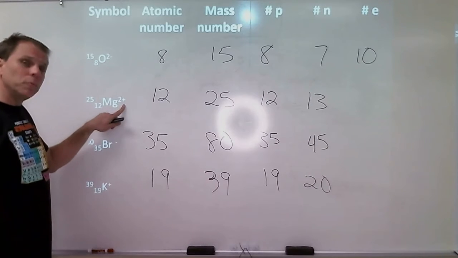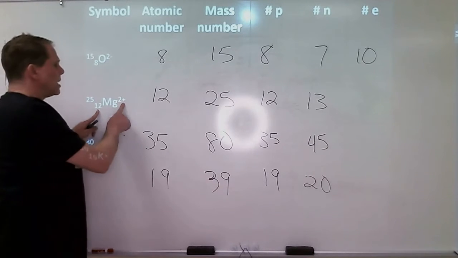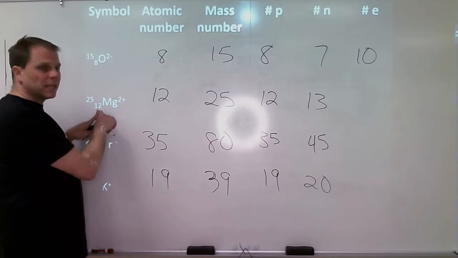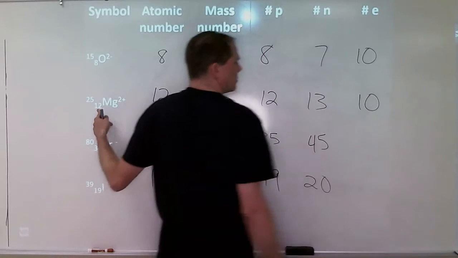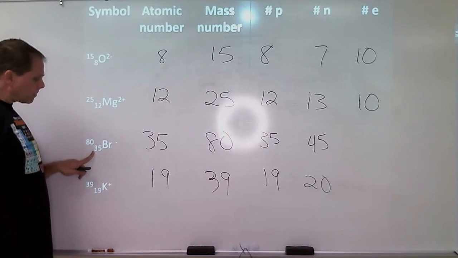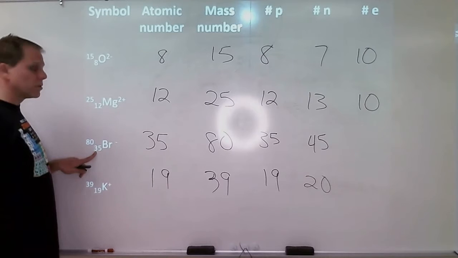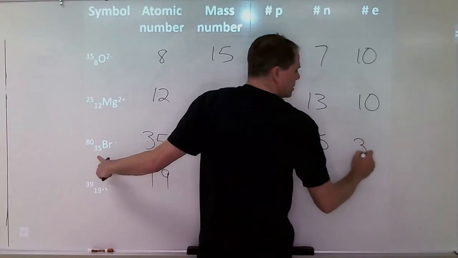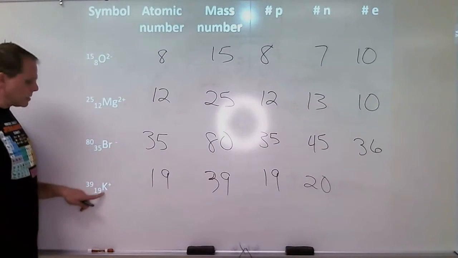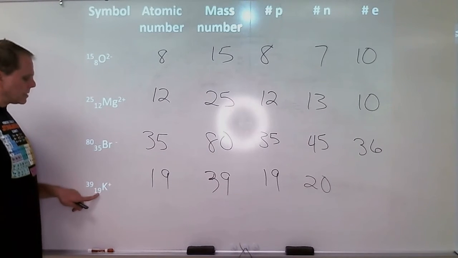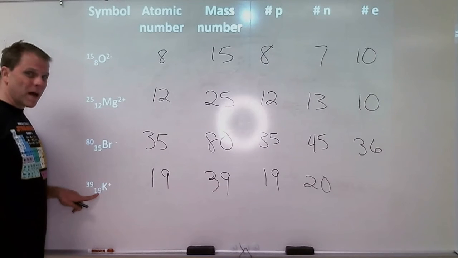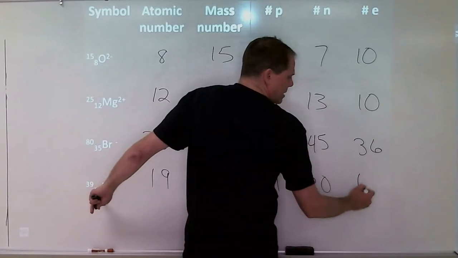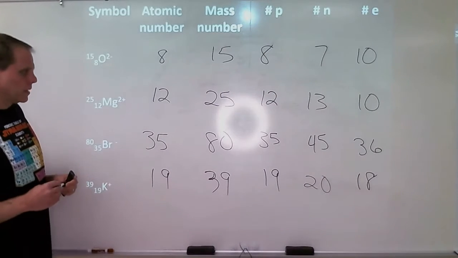Magnesium, it's a 2 plus. Normally has 12 electrons, but it's got 2 more positives than it has negatives, which means if it normally has 12 negatives, it's got to have 10 negatives now, right? So 10 electrons. Bromine, 35. This is bromine minus: 35 protons normally, but it's got 1 more negative than it normally has. That means it's got to have 36 electrons. Potassium, 19, but it has 1 plus. It's got 1 more positive than negatives, and it should have had 19 negatives. Therefore, it must be 18 negative. Okay, so 18 electrons. See how that works?